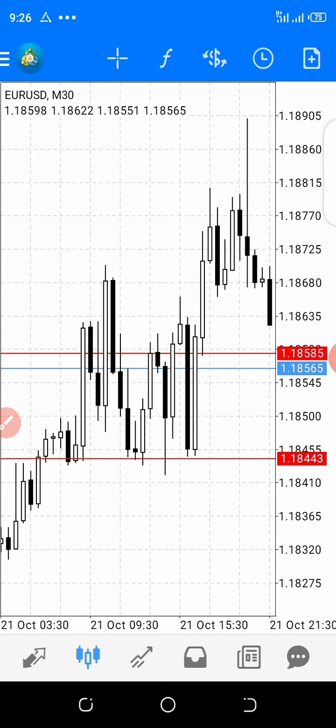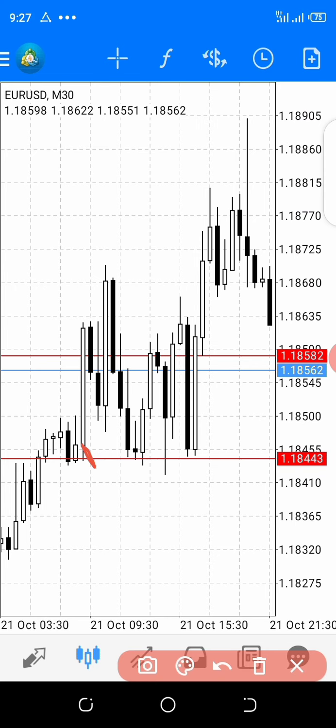So support level is just like the floor level. Whenever the price comes down, you can see that when the price came down here, it bounced. When it came back here, it bounced. When it came back here, it bounced. So this line acts as a support to it. So we use this line to draw some of our analysis.